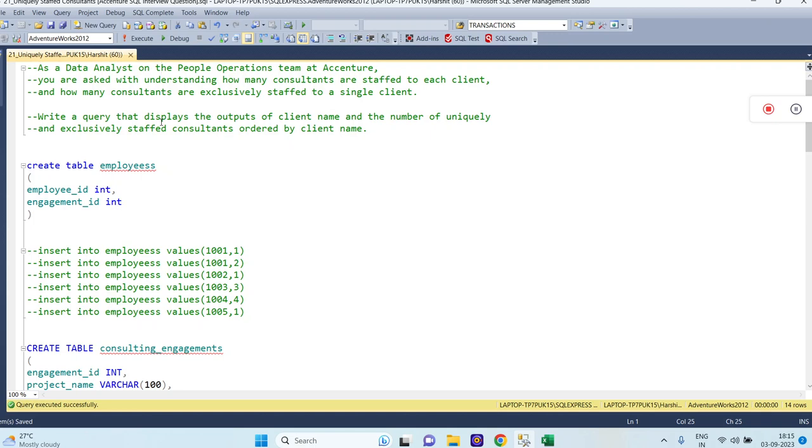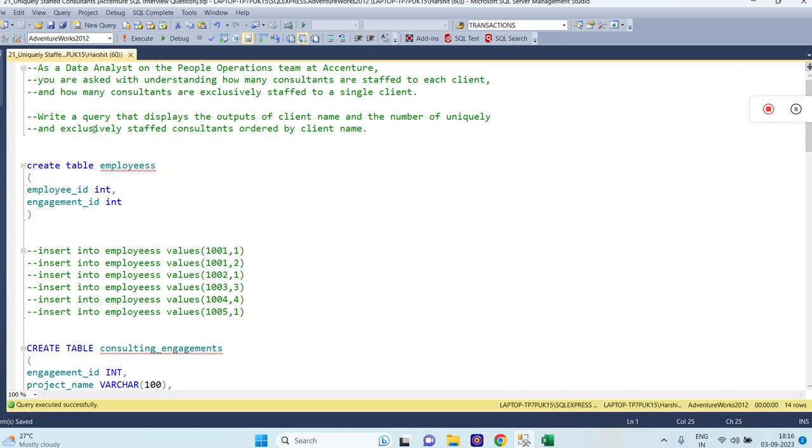Write a query that displays the outputs of client name and the number of uniquely and exclusively staffed consultants, ordered by client name.